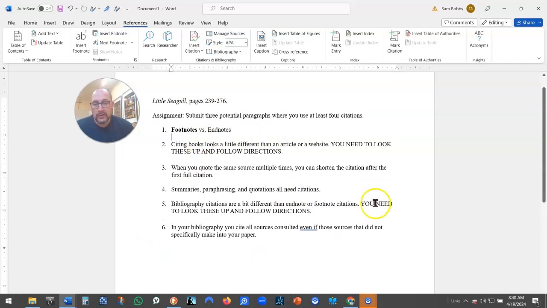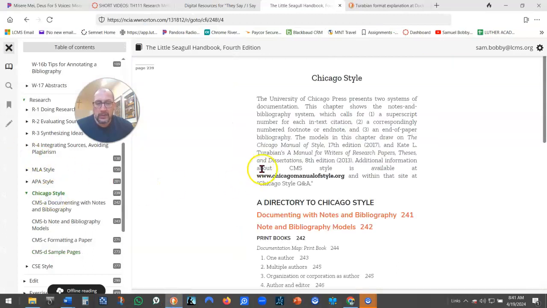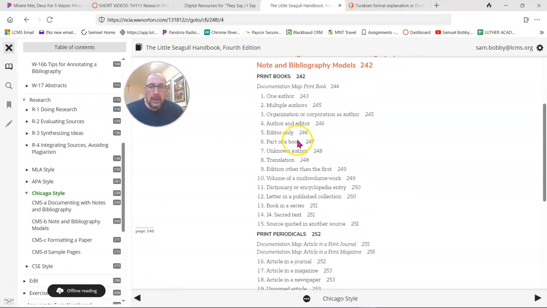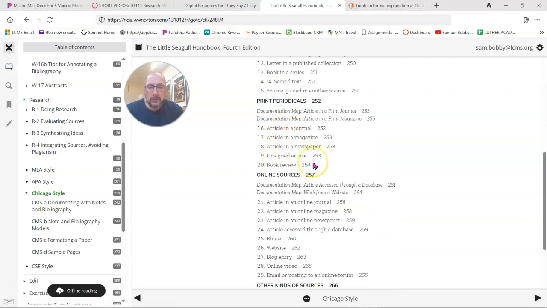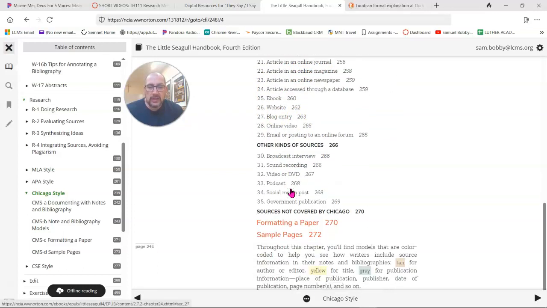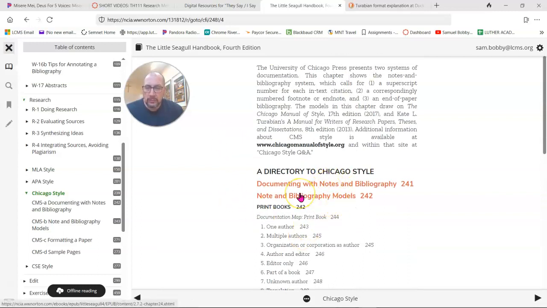All right. So these are the questions I'm going to quiz you on. The quiz is going to be very straightforward. But like I said, all of this is found in your Little Seagull, in what was assigned for readings. But the readings are more just kind of recognizing, okay, what do I have here? Oh, I got a book. Okay, and it's a translation, and it's got multiple authors. Or I've got an article in a magazine or a newspaper. Okay, oh, I have an online website or blog entry. How do I cite that? And then there's every other kind too: podcasts, social media, government publications. So you just have to familiarize yourself with these resources and use them properly. And that's just a matter of practice.